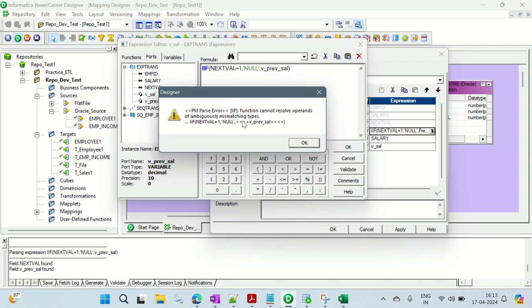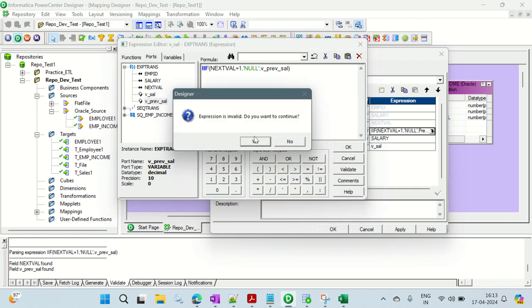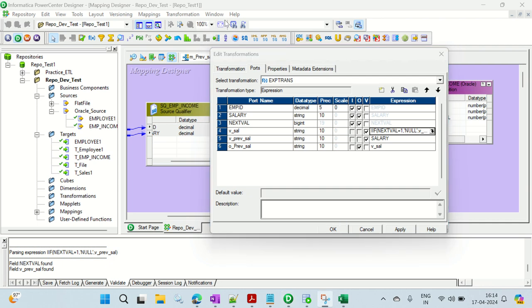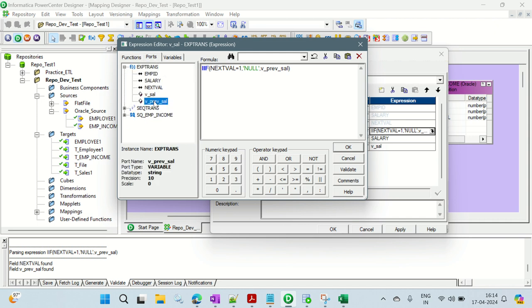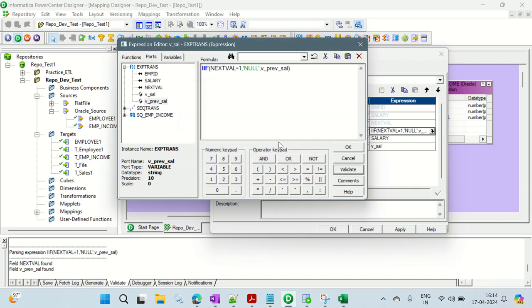Function cannot resolve operations on mismatch type. Okay, let me check. Salary is decimal, and here this is also decimal. So here is V underscore previous salary, right? Okay, the expression is passed.